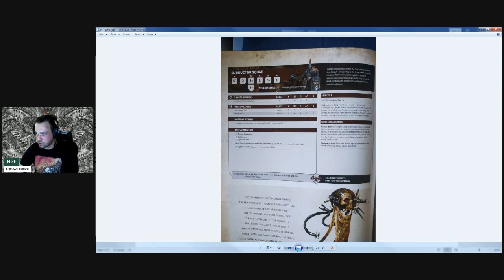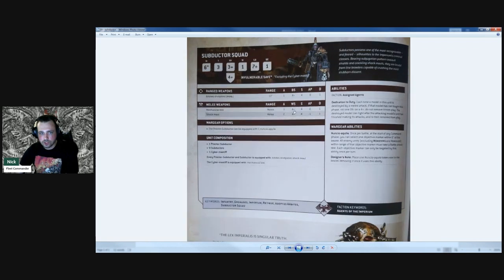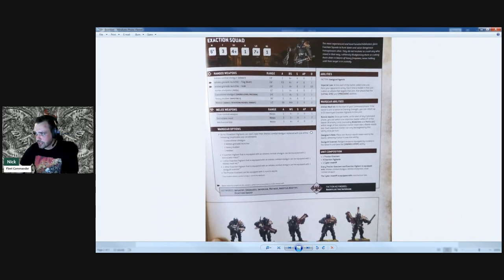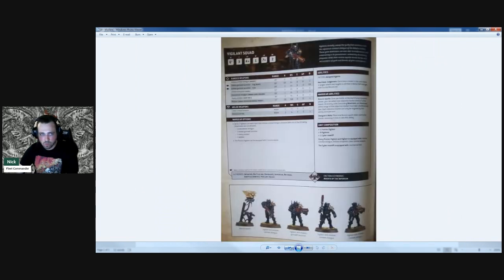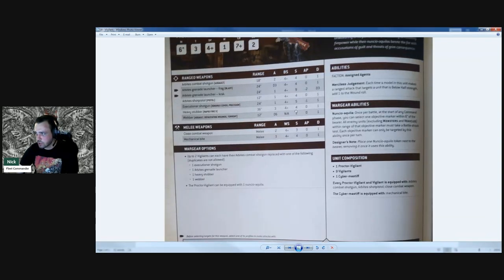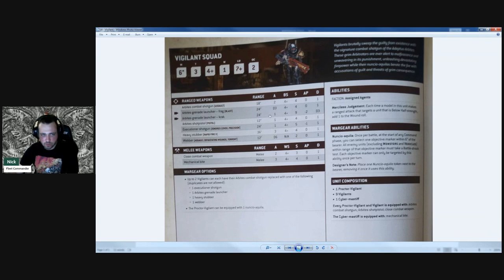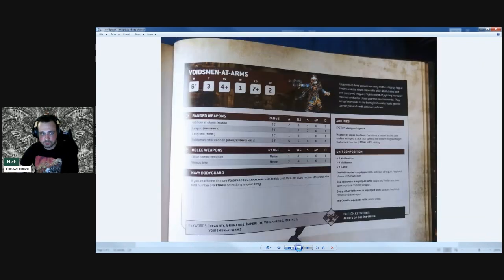The subductors, these are the cops with the shields. These are only OC1. The Exaction Squad, aka the Space Cops, these are only OC1 as well. The Vigilants are OC2, but these are not as good as Breachers. You probably won't really play these, to be honest.